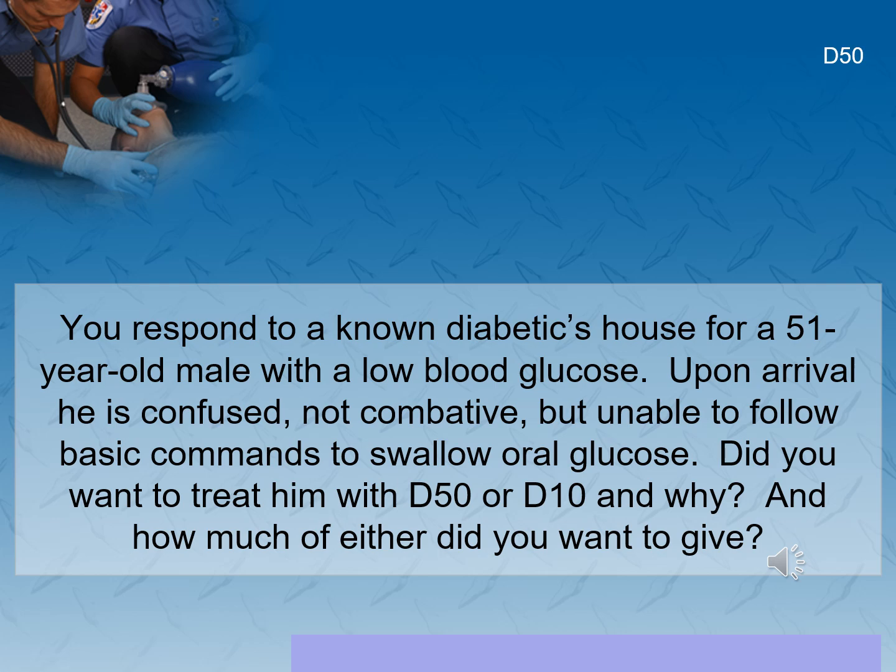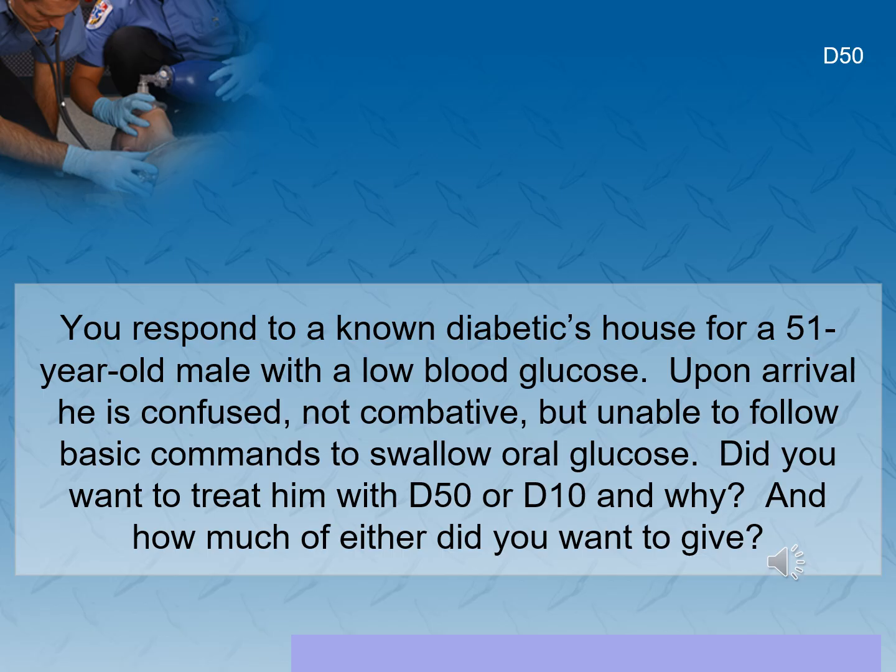So remember what I educated you on: diabetes wasn't formed overnight, so we shouldn't be fixing these diabetic emergencies too quickly. If we give them a lot of sugar at the beginning to go from a hypoglycemic state to a normal, a lot of times we overshoot it with D50 and put them right into DKA or HHNK, so the blood sugar could be anywhere between 300 and 700 after we give the D50.